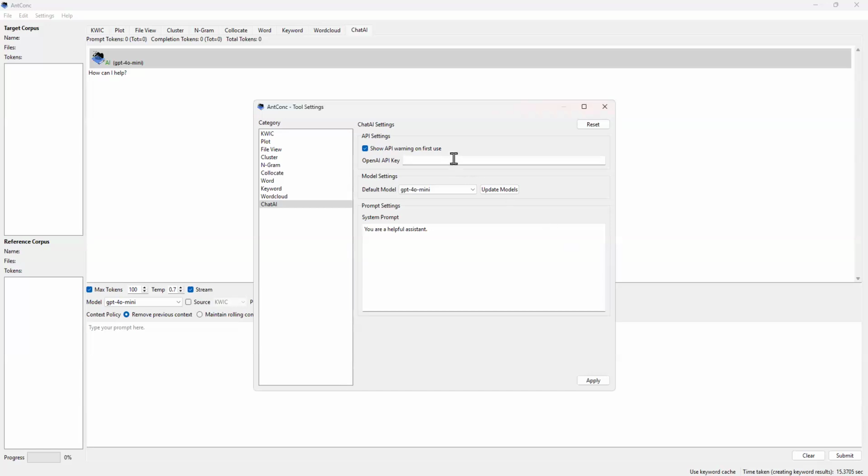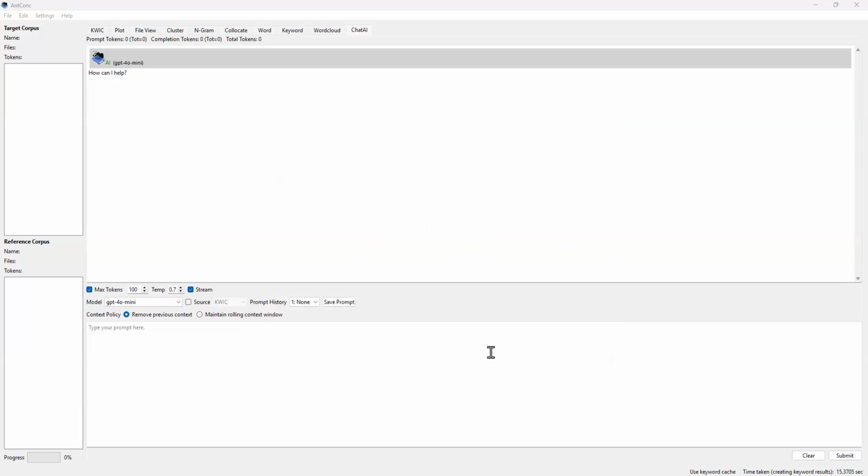So thankfully, when you cut and paste it in here, it gives you that. You have the default models, the GPT-4o Mini, and they have a whole bunch of models here, and I'm not going to get into that. I'm going to update the models. And it says your model's been updated. And here you go, system prompt, your helpful assistant. Okay, great. So I apply that. And now I'm ready to go.